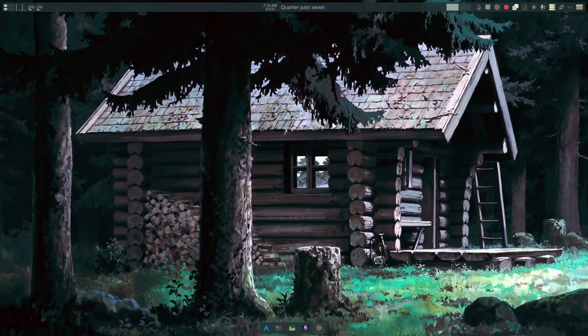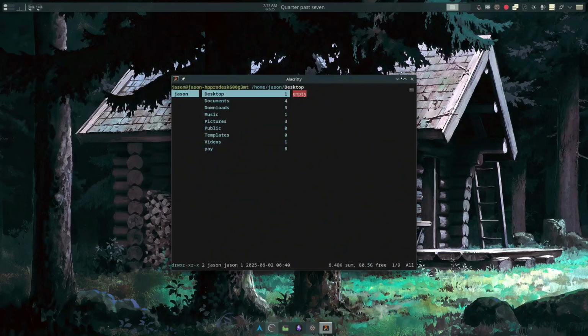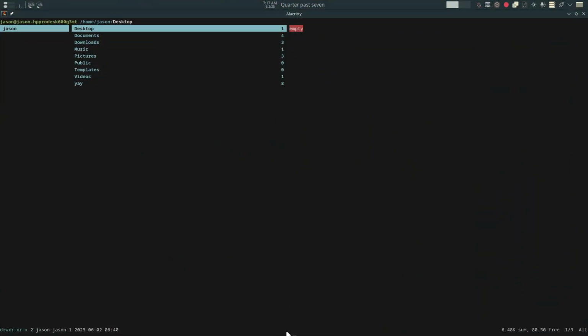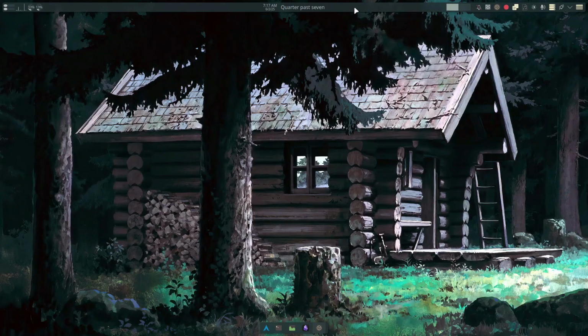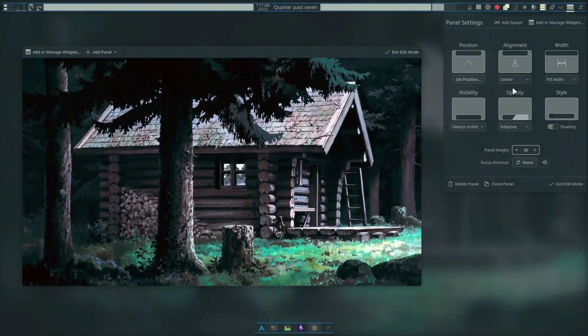Now, talking about the most important thing for me and something that I have to look at every single time, which is that bar over here and that one over here. The bar at the bottom automatically hides once I have a window opened. For example, if I open this and I go full screen, you're going to see that it hides itself. And in here, this one always shows up no matter what.